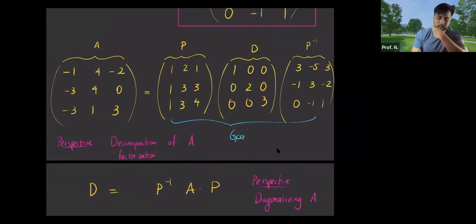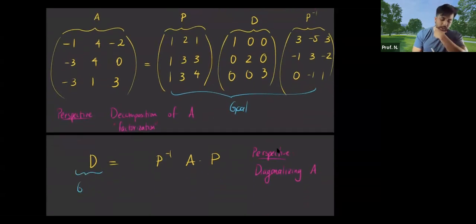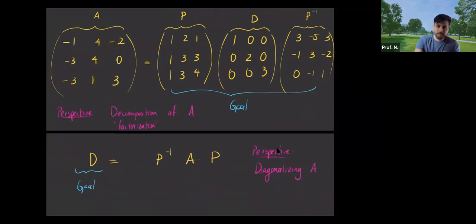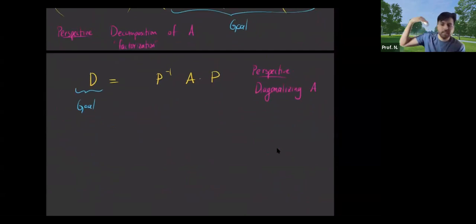This is the goal behind this perspective, and this is the goal behind this perspective. We're speaking about the same thing, diagonalizability of a matrix, but one of them is the decomposition of a matrix, and the other one is the diagonalization of a matrix. Is that clear? Do you see the distinction? So one is the actual diagonalization procedure, and the other one is the decomposition of a matrix using a diagonal matrix. I hope that makes sense.